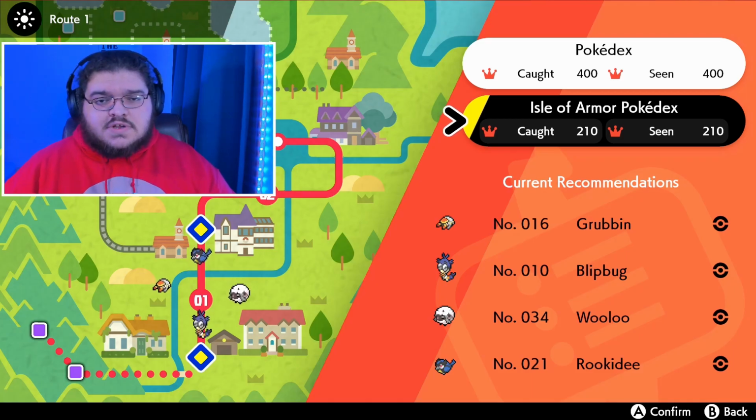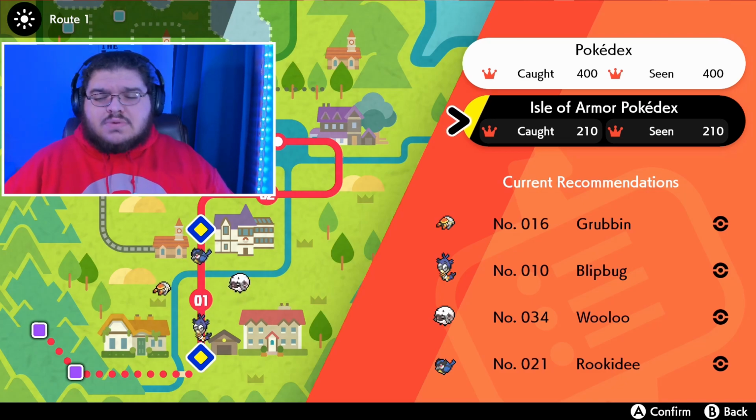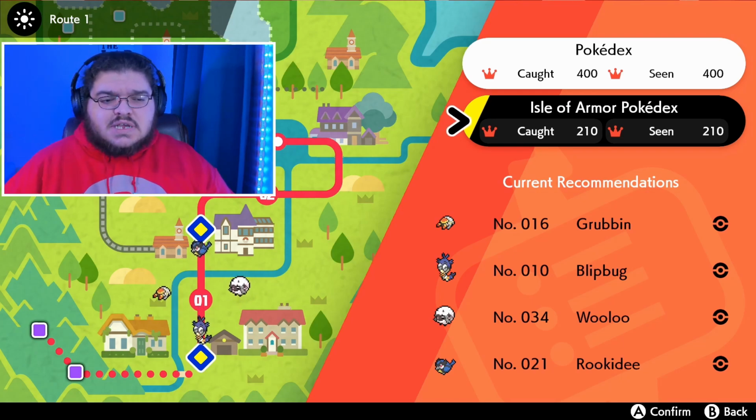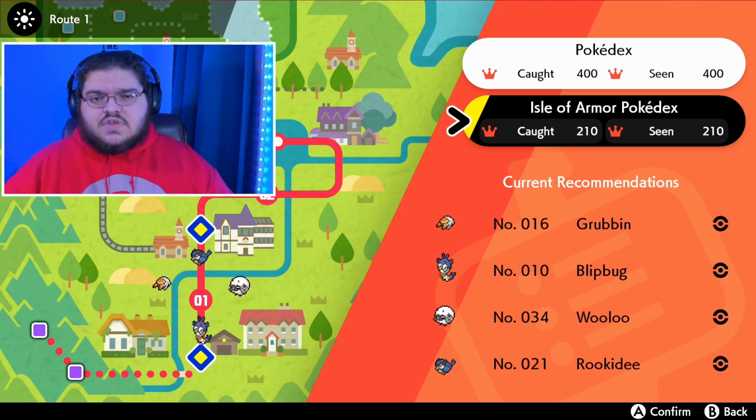Okay, so first things first, to see your recommended spawns, all you have to do is click on your Pokedex in your menu, and then you'll be presented with this page, and you're going to see current recommendations underneath your Pokedex total number. So what this says right now, I have Grubbin, Blipbug, Wooloo, and Rookity on my recommendations. These will actually increase your spawn rate on those specific Pokemon in the location that it says.